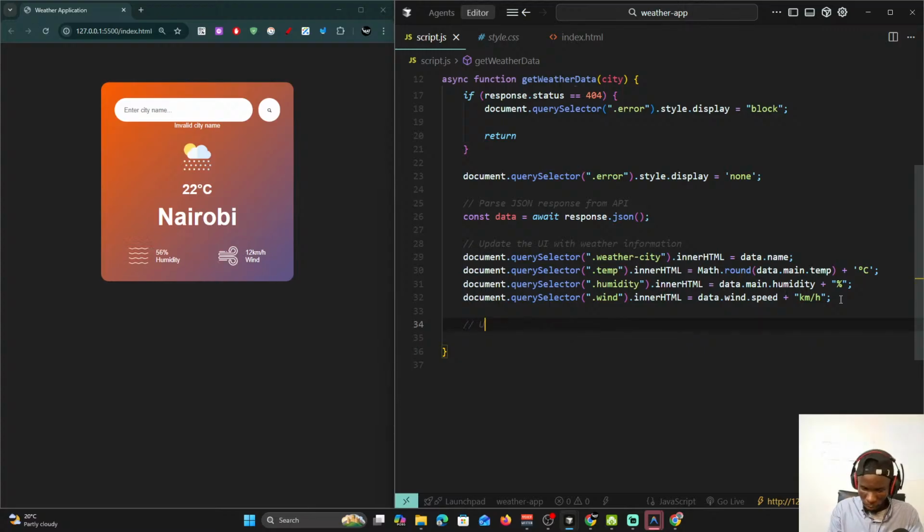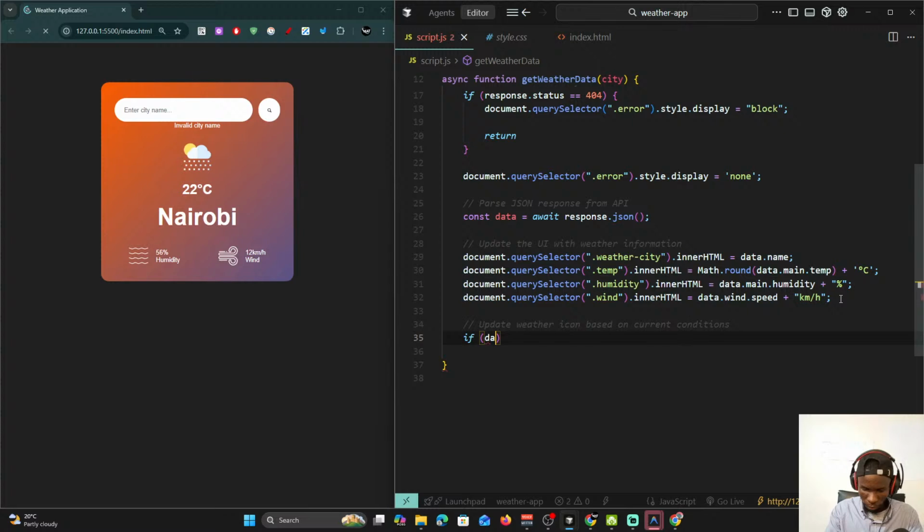So, set weather icon based on current conditions. We're going to create another function.